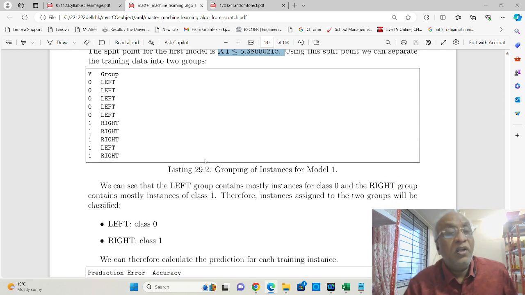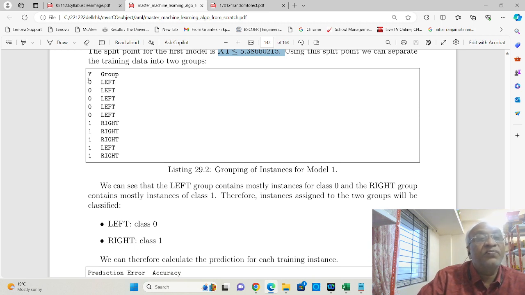Now here we know that when I split, on the left side the first 5 will go and the 9th one will go, and on the right side 6, 7, 8 and 10th will go. So left will be class 0 and right will be class 1.